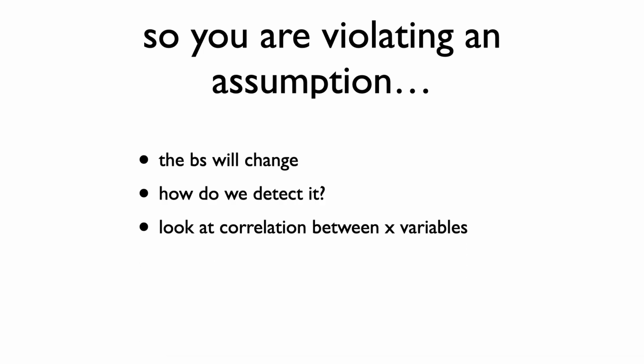So look at the correlations between x variables. This is actually really easy to detect. You don't even have to go so far as looking at coefficients of partial determination or R-squareds. Just do a correlation matrix. Just get a correlation of all your variables, and you'll see if x variables correlate. It's really not that hard to do. And if they correlate really highly, pick the one you want to use and don't use the other one. Okay. So usually you have to chuck something. You're going to have to get rid of one of your variables if you've got a little overlap or something.